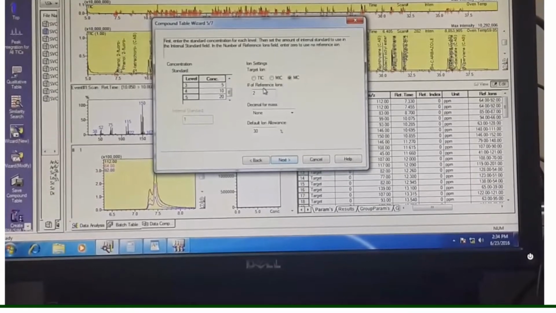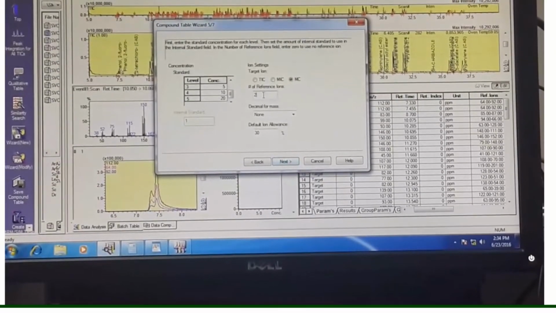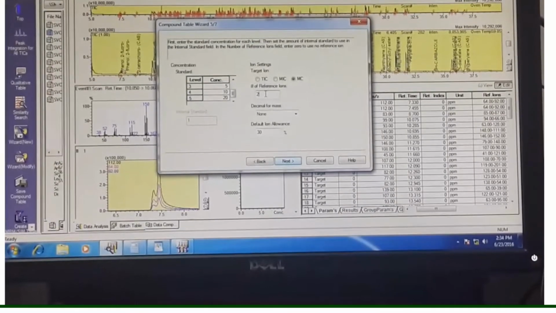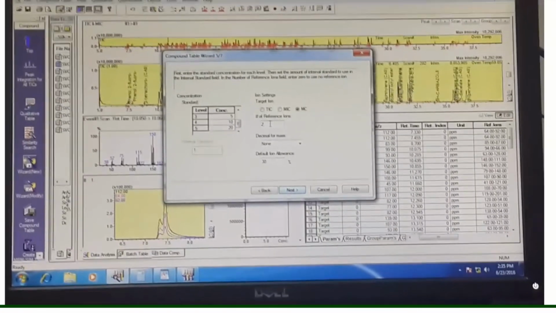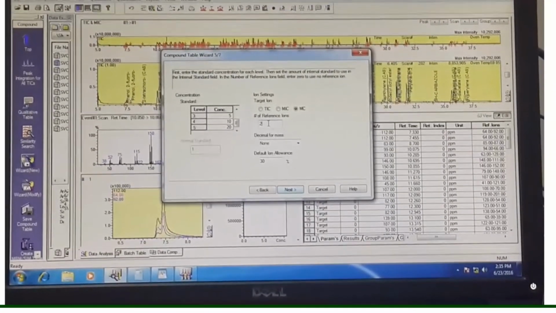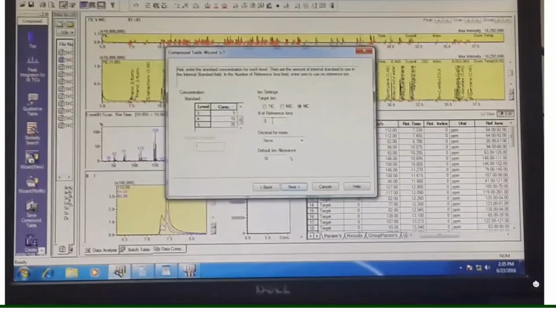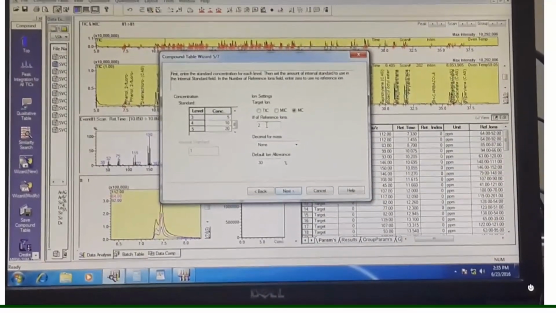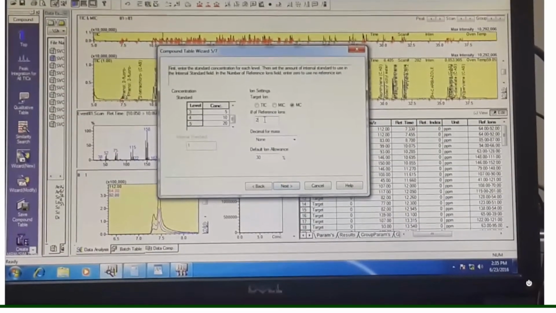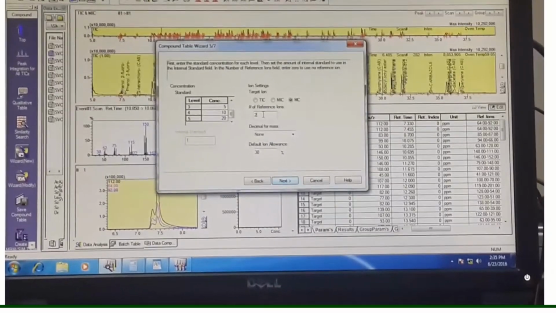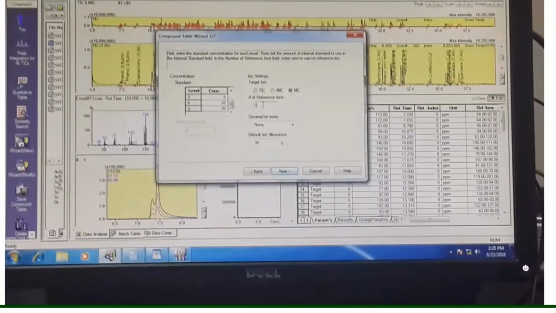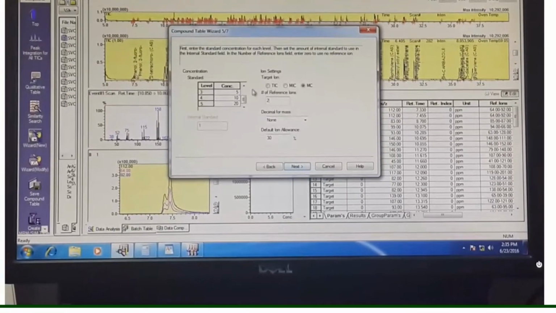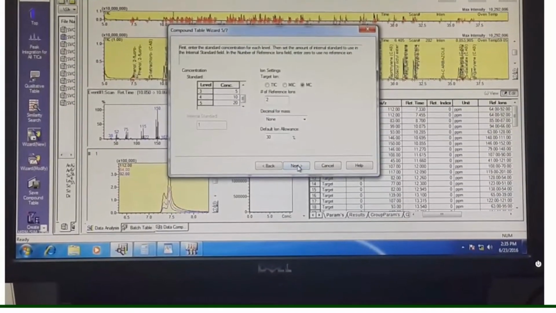Here you have to select the target ions and how many reference ions you want the software to compare with the standard. Generally, 2 is enough to identify each compound. So 2 reference ions is enough, and it will give you the exact compound or something comparable to it. So 2 is already enough: 1 target ion and then 2 reference ions. In the coming step, we will see the reference ion percentage. So now we have selected the reference ions.